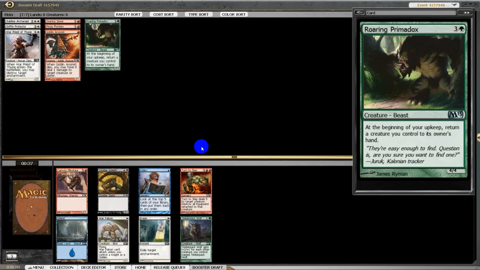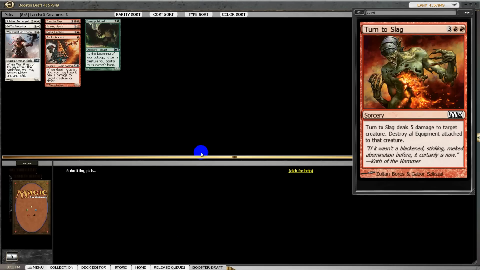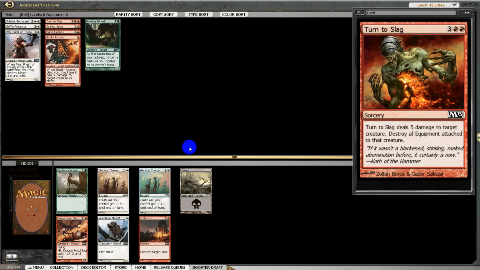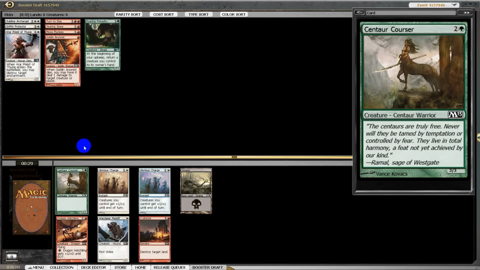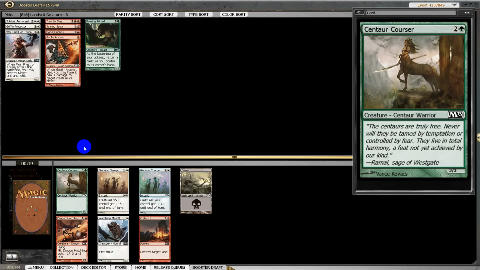Oh my. This card's just removal. Can't go wrong. I'd say the best card is the Cursor. Dragon Hatchling is alright. Clearly in mono red, it's amazing. That kind of thing. Cursor is the best card, I'd say, though.